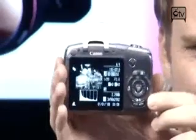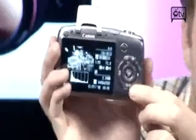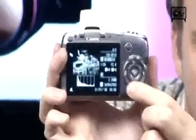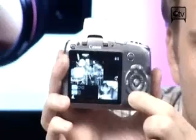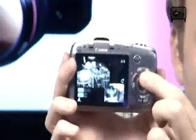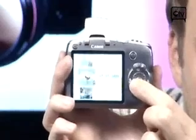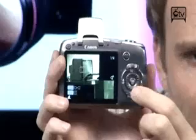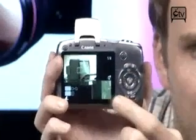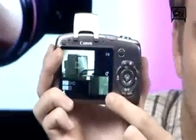So you can easily see what's going on with the photos you've taken and adjust and compensate for that after you've taken the picture, which ends up being extremely handy. You don't see this in a lot of the simpler digital cameras, and it makes it very easy to take really great pictures. And of course, you have your review mode here, which will allow you to quickly scan through all of your various thumbnails of your photos, pop it up, and you can move through. It also has a zoom feature, which allows you to zoom in on the detail of the photos as well, which can be kind of fun to play with, actually.